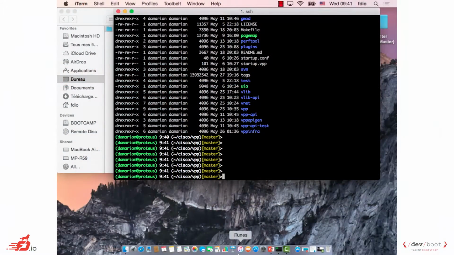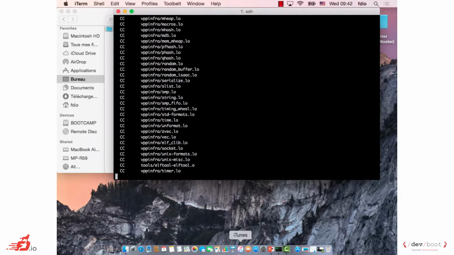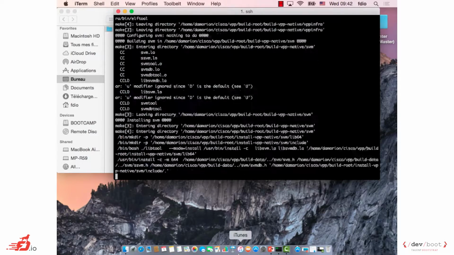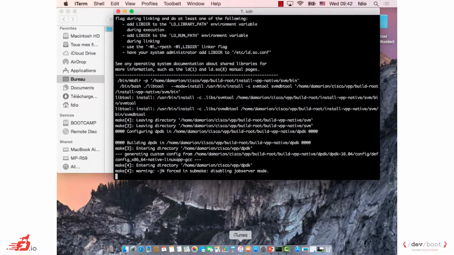Actually, we have a full session about building VPP, and I will talk a bit more about the build system later. But what I will try to do now is basically install VPP on my workstation, so I can show you the Debian packaging, then how to install the packages, and then how to configure stuff in the startup configuration. So.